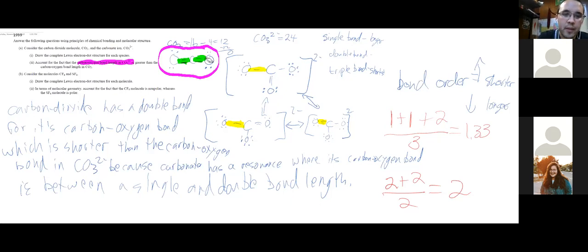Yes, thank you. Yeah. So bond order, in some ways, is another thing you have to remember how to do, but it can also make it a lot easier and a lot cleaner when you get into those explanations. And so remember, for bond orders, you're really just adding up all of the different options and dividing by how many different resonance structures there were. Any other questions about that?